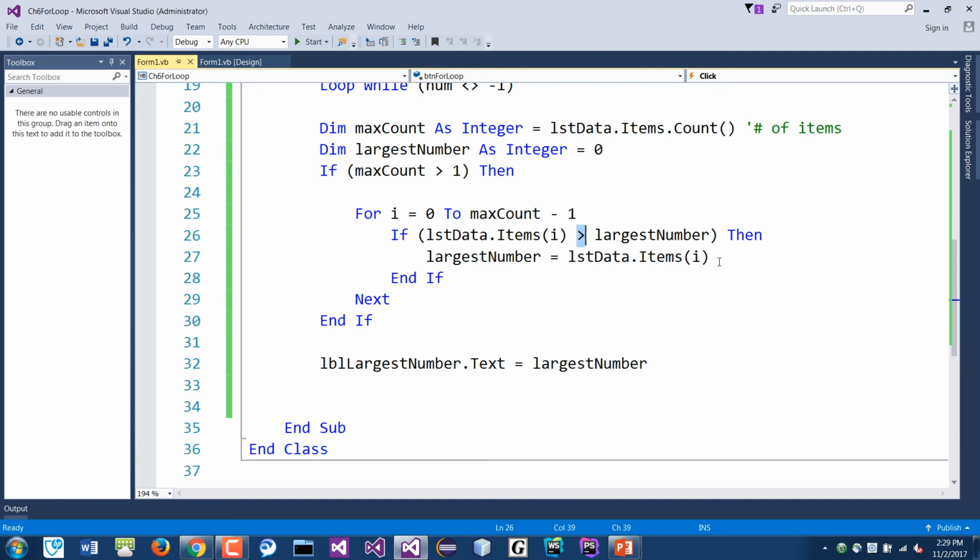Okay, so let's just say that we found the largest number, and what if we also want to check if that largest number is an even number or something. We say the largest number is even or is odd or is not even, right? So we would do that inside here. The largest number is that, and then of course you can test it down here one time, which I think is probably easier. You could just test it and say if largest number mod 2 is equal to 0, then it's even. I think that's pretty easy to do.